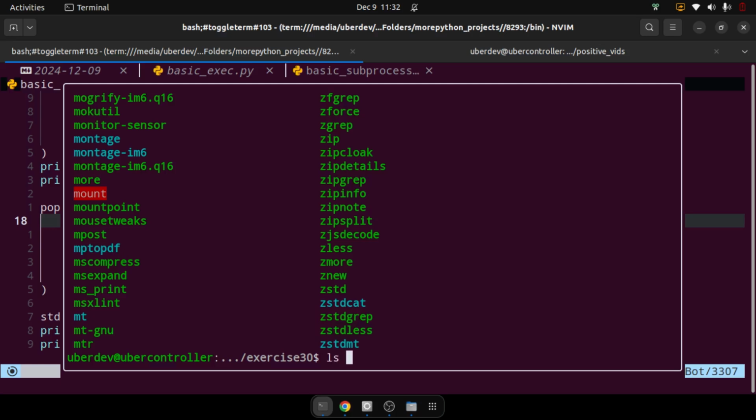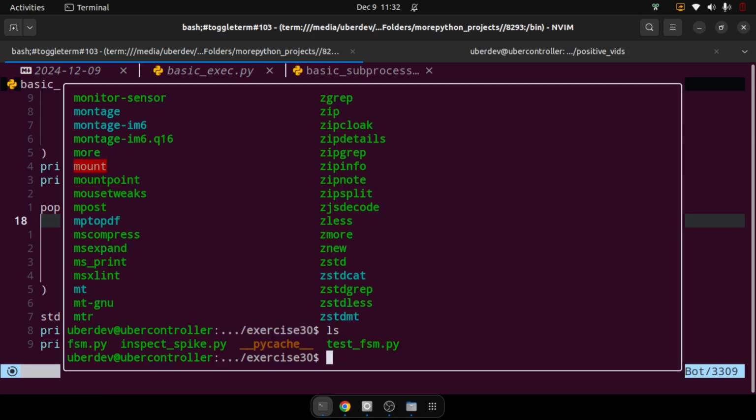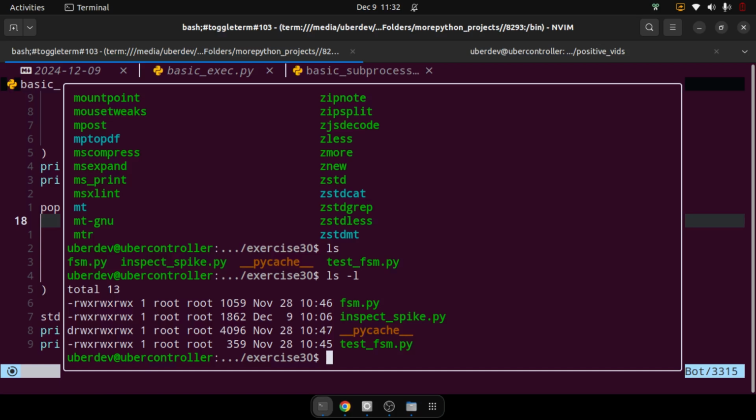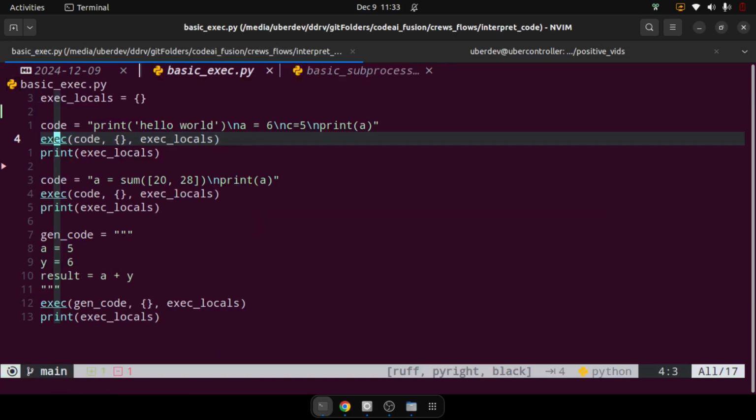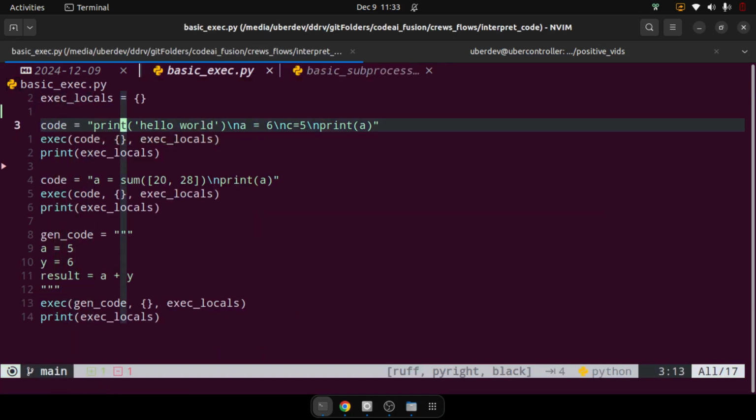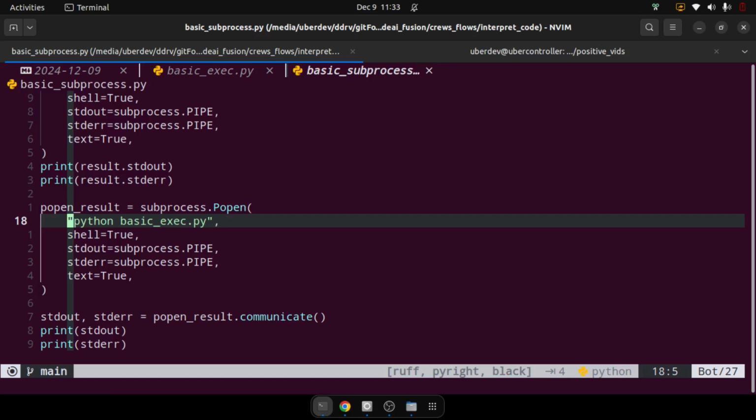So I can do an ls which will list the various files in my folder, and if I do an ls -l, it will list the same files but with additional information. So here ls is a command, and also ls is a binary that lists the files in the directory. Now you have seen the difference between the code and the command, right?